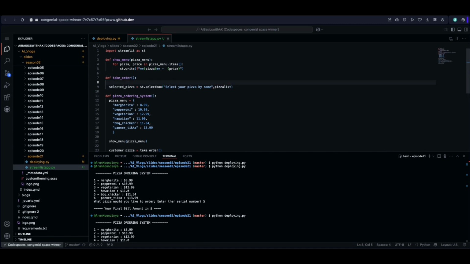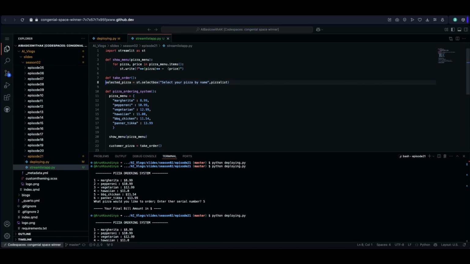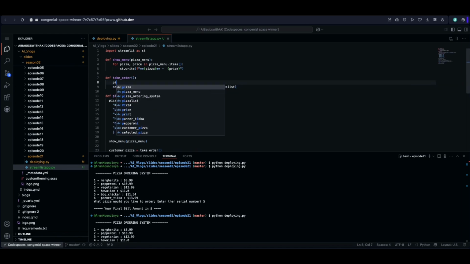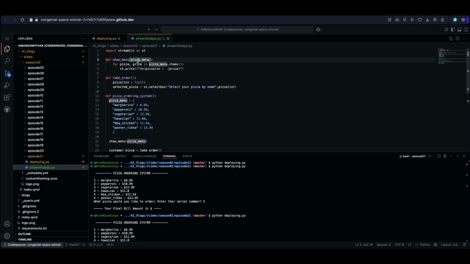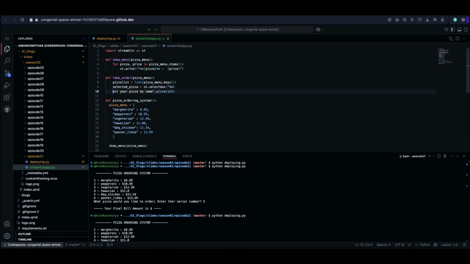But how do we pass a pizza list here? We know that we have the pizza menu here, but we have to pass the pizza menu as keys, which we have seen in our previous episode. And then we have to return the selected pizza.